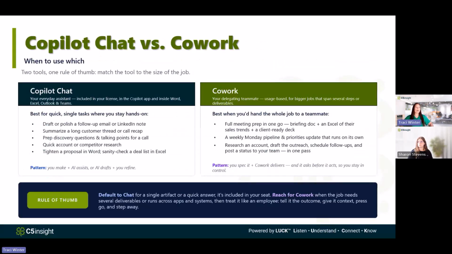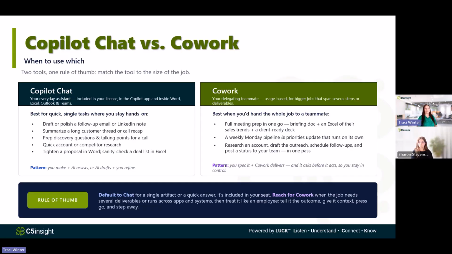So let's talk about Copilot Chat and Cowork. And this isn't just talking about Copilot Chat and Cowork. This is talking about bringing in that licensing. So we've talked about how those agents, including Cowork, do have an additional consumption cost to them. So when do you use them, so you can effectively use the tools that are truly available? We talked about a lot of great agents. Some of them don't have a large consumption cost. Some of them have no consumption cost, like the Copilot chat.